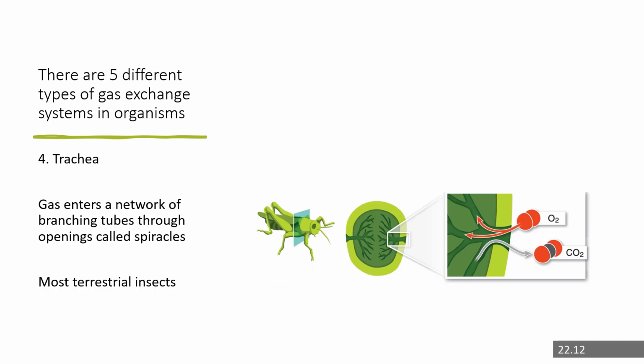There's another type of respiratory system called a tracheal system that we see in insects. Insects don't breathe through their mouths like we do. Instead, they have openings on the sides of their bodies called spiracles. Oxygen enters those spiracles and passes into a network of branching tubes called trachea that deliver the oxygen directly to tissues. Again, this system is still relying primarily on gases diffusing through the trachea, so it's not very efficient. This is why insects can't get very large.